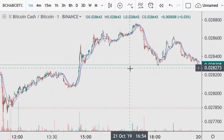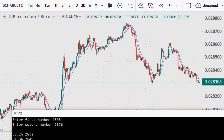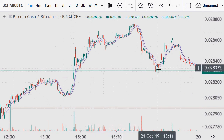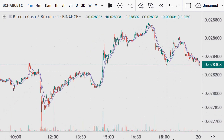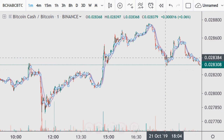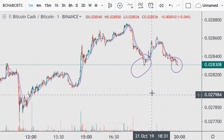So in this sense, we just look at this again here, it's 2832. Yeah, from this level here. So 61.8% down, and then the correction to this key Fibonacci again. So same thing, I'm looking for how the movement would go. Right now it's having a test number 2 of this area in here. That doesn't mean it's going to break down from there, but you definitely have to be cautious upon it.